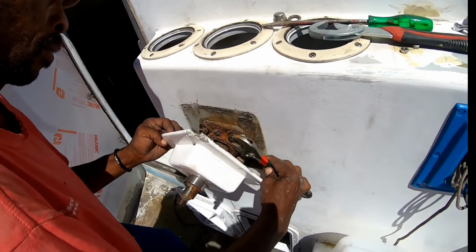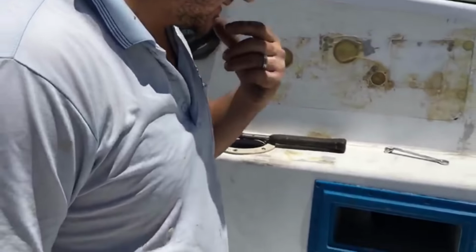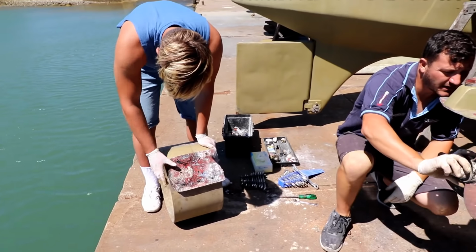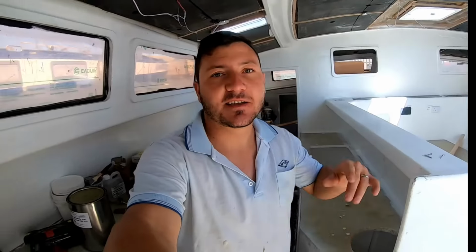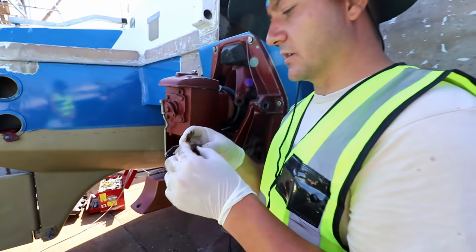Simone's is busy taking that one out, getting that bracket off. One thing Simone's gonna freaking hate me for, but I hate this thing. So we got Gray and Glen over here helping us out this week. Okay, guys, now next task is getting this prop off so that we can get this anode out. It's hot in South Africa. The moral of the story is grease your pins.